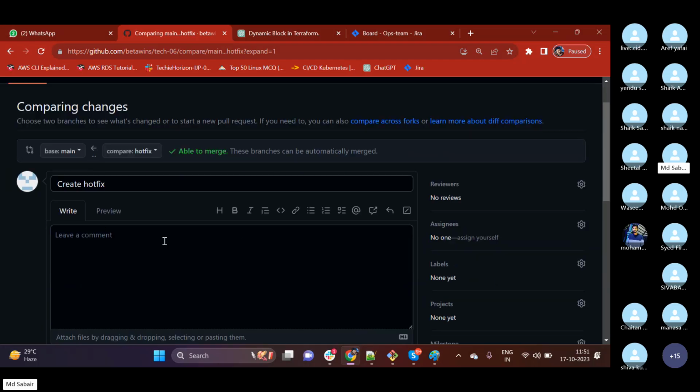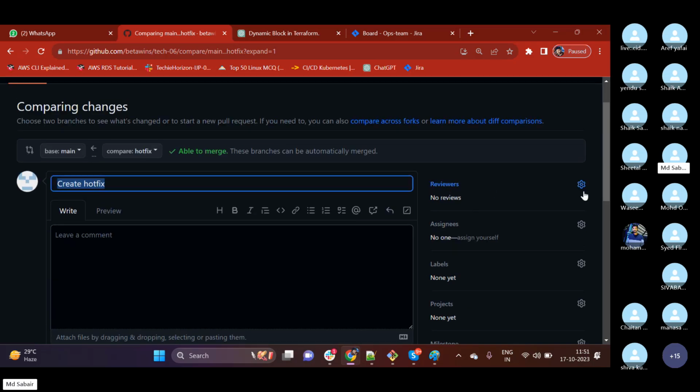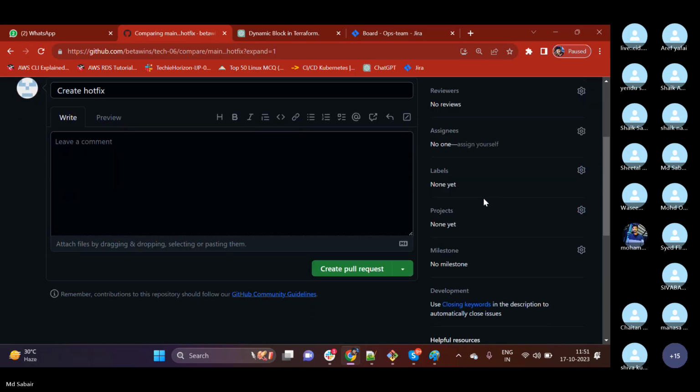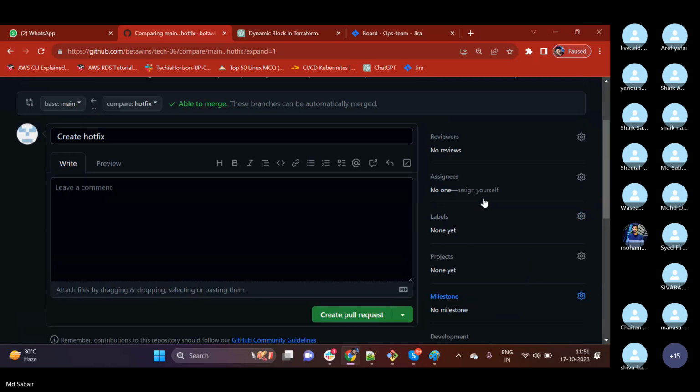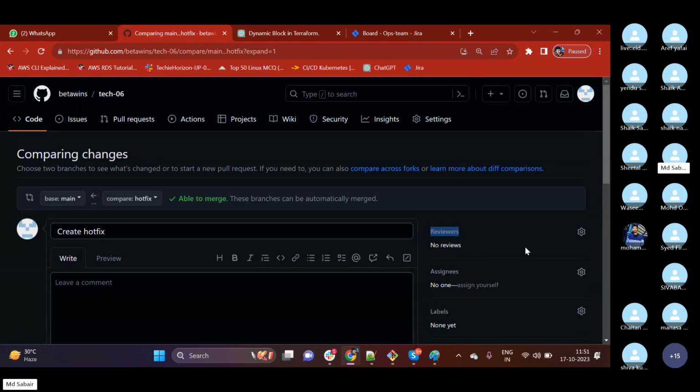Once done, it asks us to put a specific message for the commit, and on the left side we can see different reviewers. What are these reviewers? What will happen if we add reviewers?